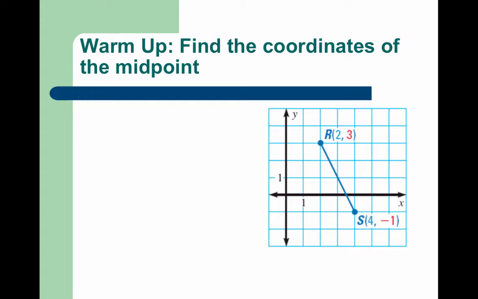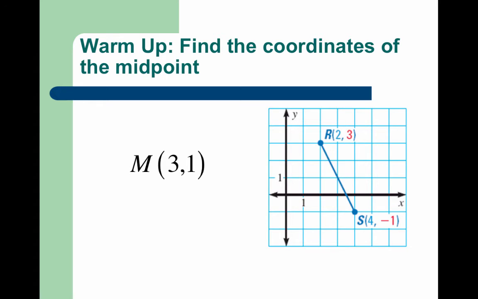The next thing we need to do is find the coordinates of a midpoint. Now, if we're on a coordinate plane, we're trying to figure out what the x and y coordinates are, and we're trying to find that point directly in between them. Let's first look at the x values. The change in x values goes from 2 to 4, so what is directly in between would be 3. Then let's look at the y values. The change goes from -1 to 3, so that's a distance of 4, so it cuts it in half, and we get this point 3, 1.